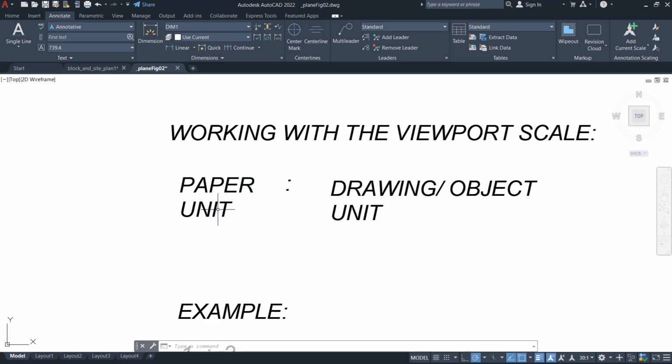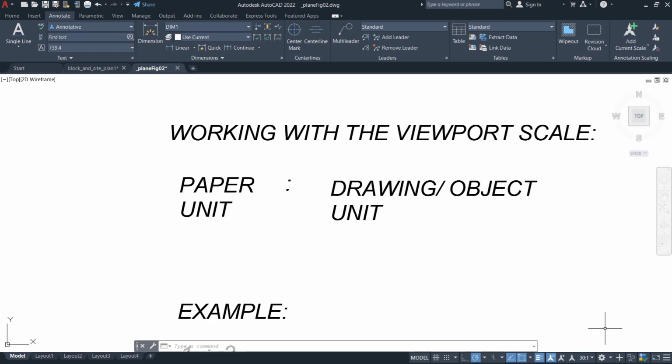Okay, let's say the actual object you've drawn in AutoCAD is very big with respect to the paper to which you're going to print it, then the ratio you're going to use is going to start with 1 and then some larger figure, a figure here that is larger than 1. But in which case, if it's an enlargement scale, then the figure you have here will be large, and the one you have this side is going to be a 1.